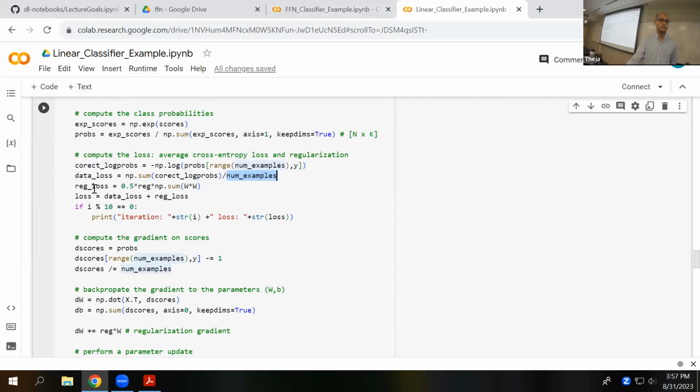Okay, that's your loss. And then similarly, the regularization loss is here, they're doing the L2 loss. W times W. If you do it this way, then it's going to be element-wise multiplications. W is a matrix, so the first cell of W is multiplied with the first cell of W, the second cell of W is multiplied with the second cell of W, and then you're doing a sum operation on that resultant thing, and then you're multiplying with the regularization parameter.